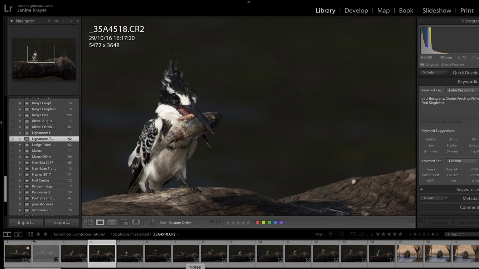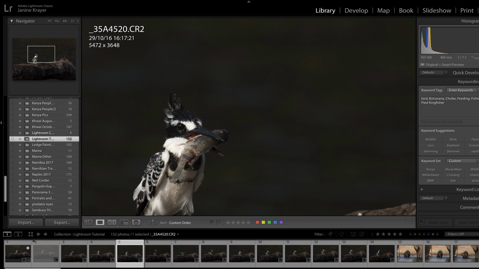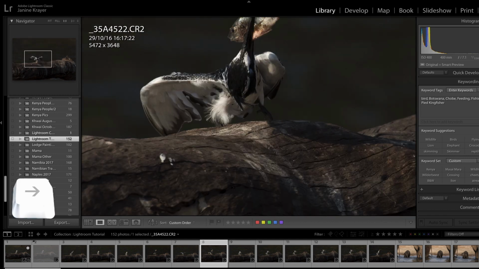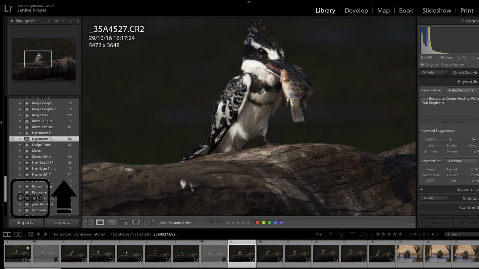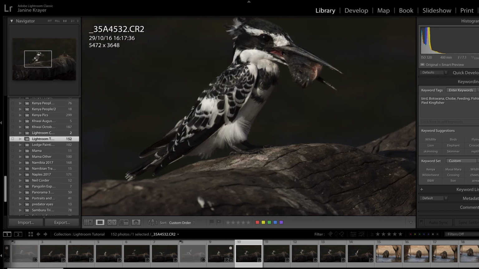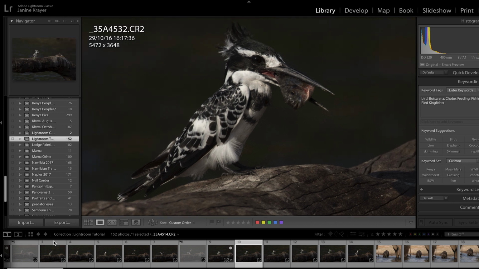Alternatively, you can create a second collection for a certain set of memories you want to keep. So you go through them one by one. You can either press the right-hand arrow every single time, or alternatively, you can activate your caps lock. Now, whenever you give a command, such as reject, or placing them into a collection, Lightroom will automatically jump to the next image. In this way, you can go through them one by one by one by one.